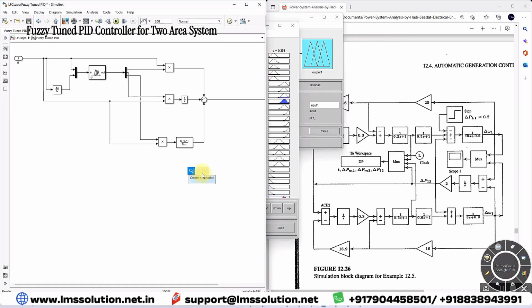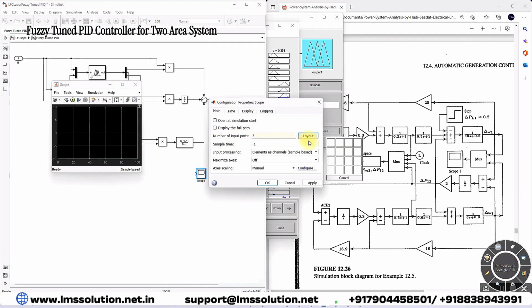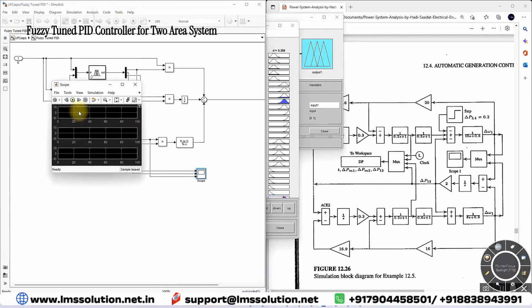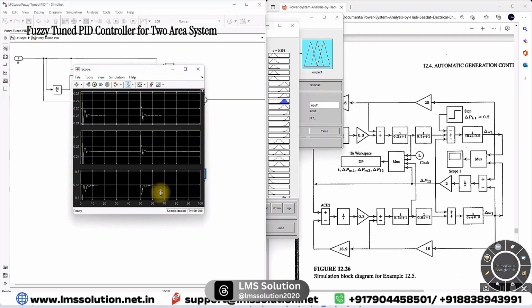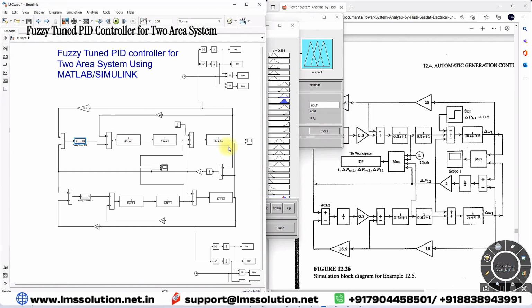Here I'm going to use a scope to see the variation of kp, ki, kd, and then here I'm going to use the number of inputs as 3 and layer as 3, and I'm going to connect the values of kp, ki, and kd. So I'm going to click this one and I'm going to submit the model. Here you can see the variation of kp, ki, kd. We will see a small difference while simulating the values. It will be changing based upon the kp, ki, kd values. That main controller will control this governor to maintain del omega 1 and del omega 2. So this is the working of this model.